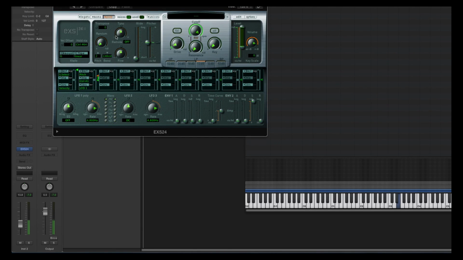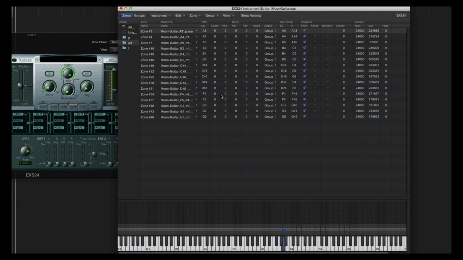So I've loaded up a sine wave in another EXS instance. Just let me turn that down. And I'm just going to tune it by ear very quickly. Ooh, tasty. Okay, so it sounds very sharp to me.